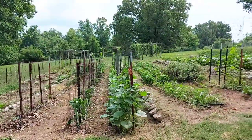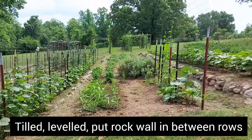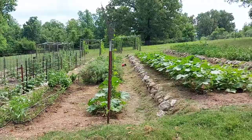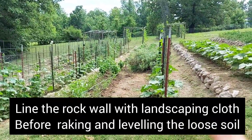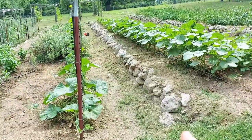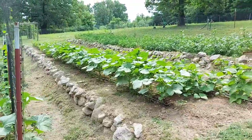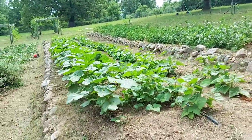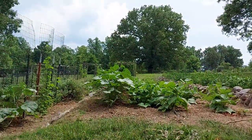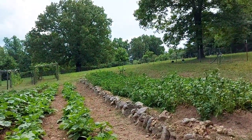Before we did something to the slope, we could see water and soil washing during heavy rain on our garden. So what we did was terrace the slopey ground. We tilled and leveled the ground and put rock walls 1.5 feet high in between to hold the dirt up. We lined the rock wall with landscaping mesh fabric to prevent soil from washing. We have 5 terrace rows just for our garden, and we can add more if we need to. It took time and effort, of course, to do the terracing, but it's all worth it. We're making use of the slope ground by terracing it. Per experience, we know that ground terracing works, and we've been gardening here for 11 years.